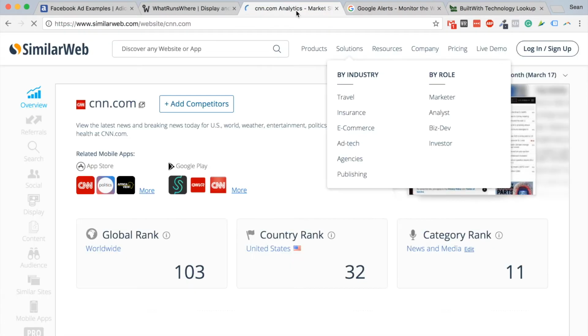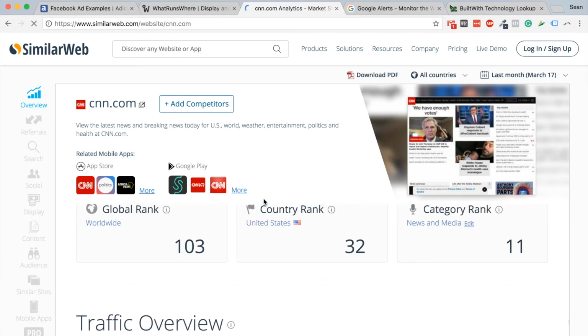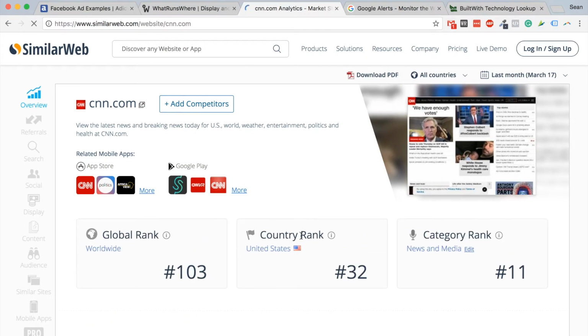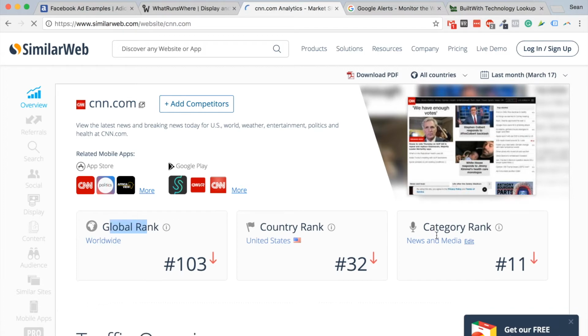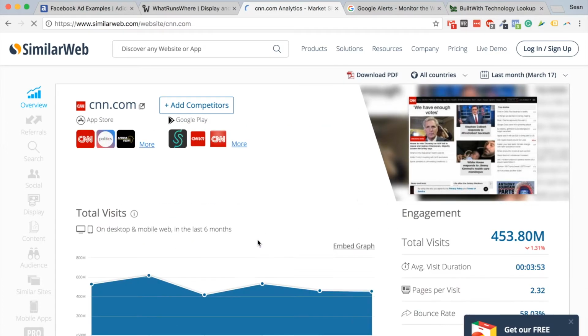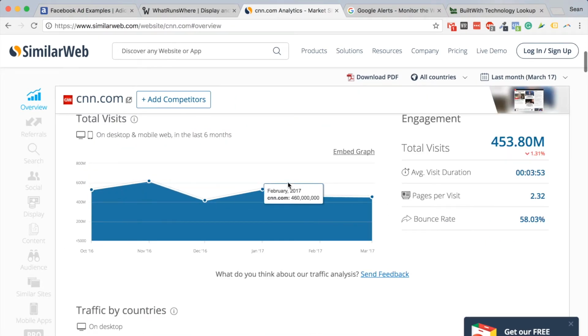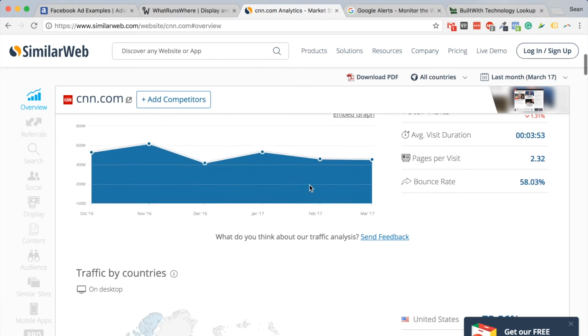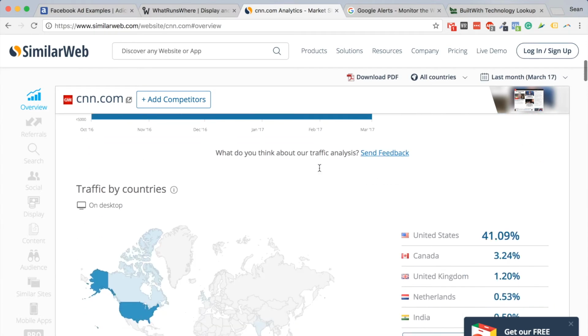Okay, so it gives you the ranking: the country ranking, global ranking, category ranking. It gives you a ton more, like how many page views it's getting every month. For example, CNN is getting half a billion page views every month.